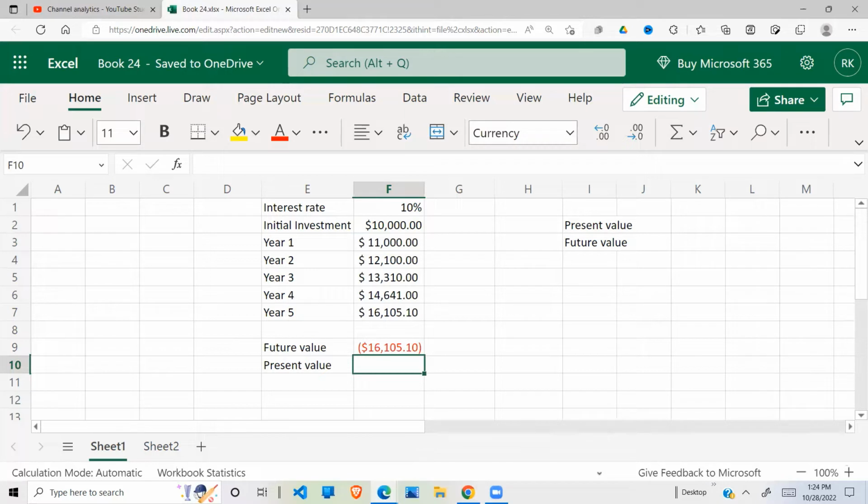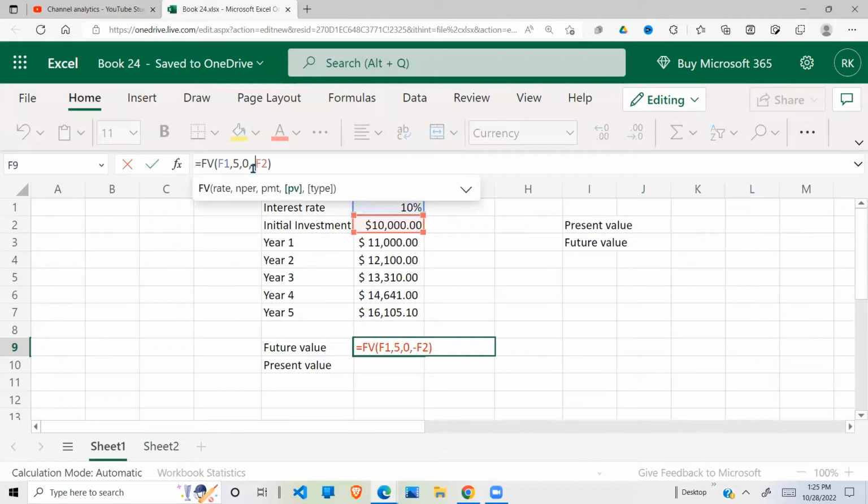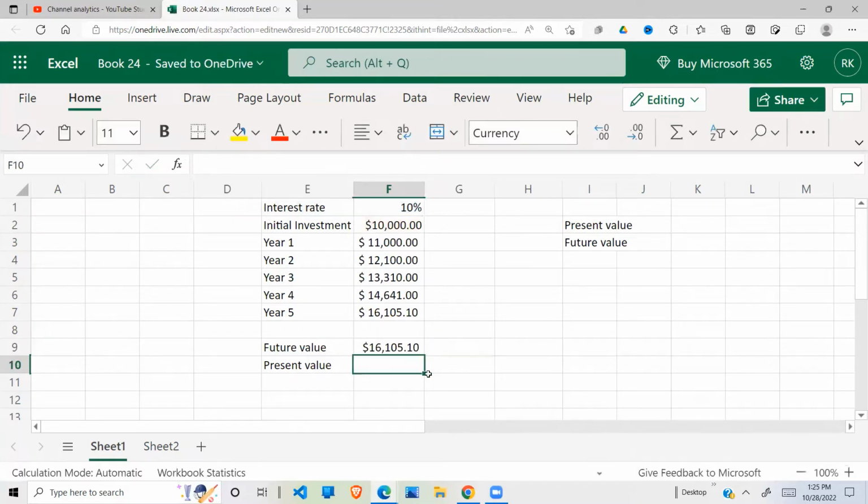16,105.10. In financial calculations, negative means that your money has gone out. So because I used positive here, I ended up with negative. If I don't want that, in my investment here, I would indicate money going out as negative, and then I'll get a positive future value.